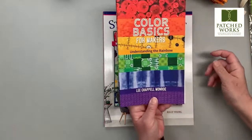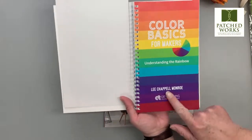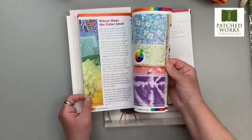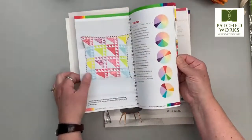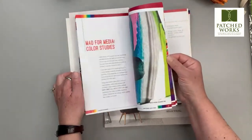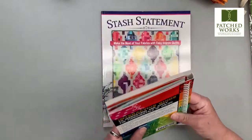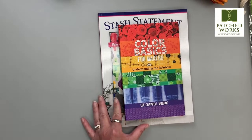Then we have Color Basics for Makers, Understanding the Rainbow by Lee Chappell Monroe. And this is a spiral bound C&T Publishing book. Good reading, good learning, understanding color theory in quilter's terms. So, you know, some of these terms are a little academic, but she plays with how you can put it into use, as well as how to pick your palette. And this is $19.95. These will both be on the website by tomorrow at the latest. And of course, if you needed it, let me know beforehand and I will make sure to reserve you a copy.